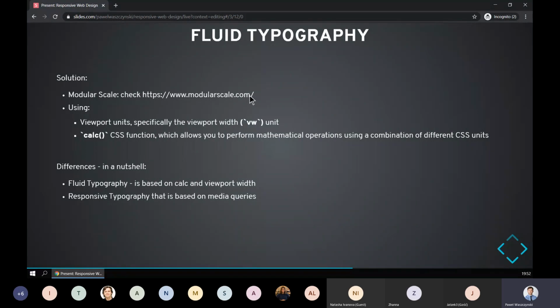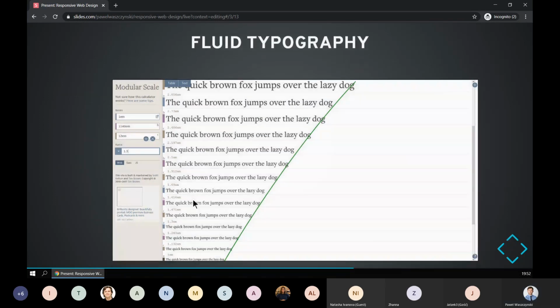In the fluid typography approach, you are using the viewport width unit, the relative unit that I mentioned, and you have to use the calc function, a CSS function capable of doing mathematical operations. So in a nutshell, fluid typography is based on the calc function and the viewport width, and responsive typography is usually based on media queries.